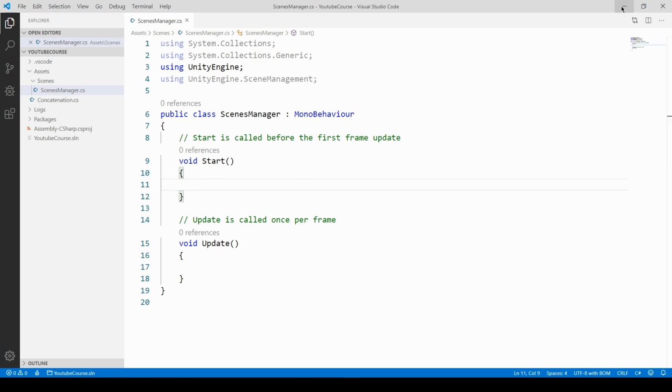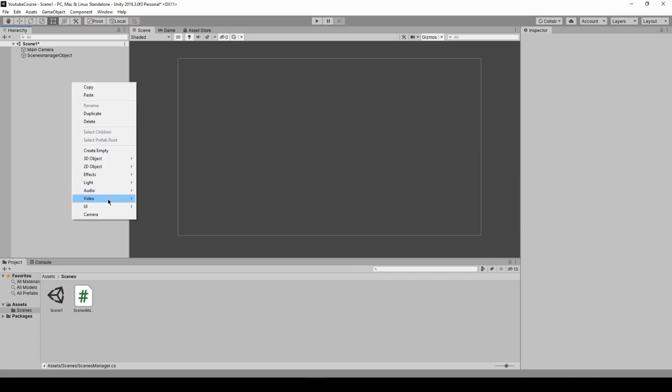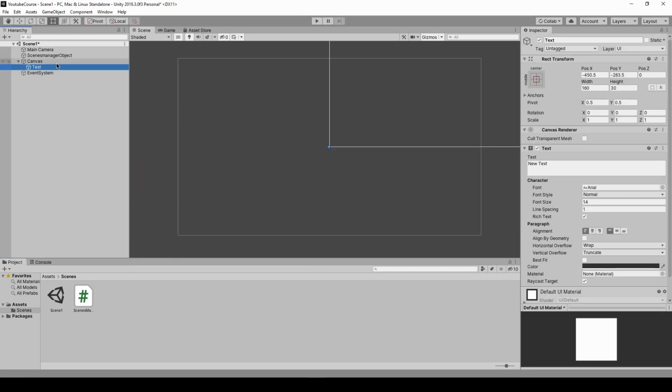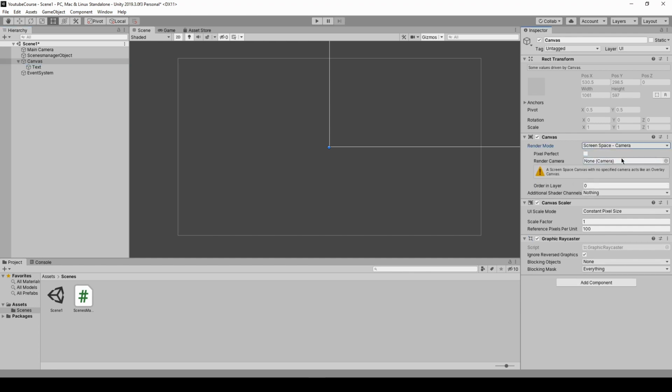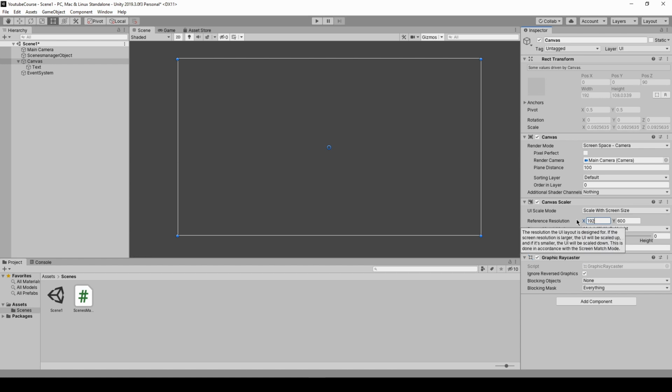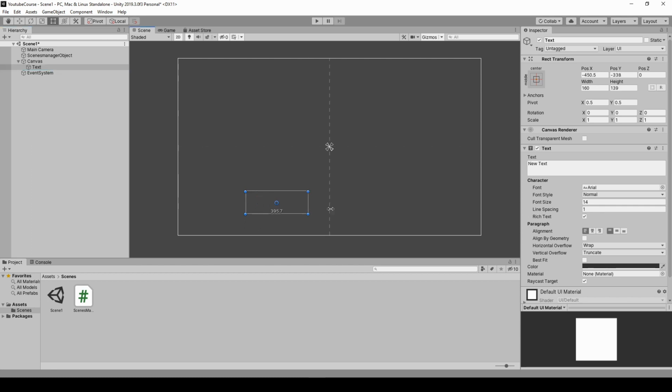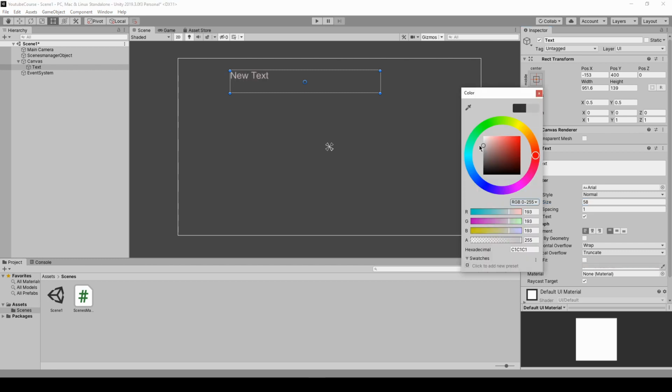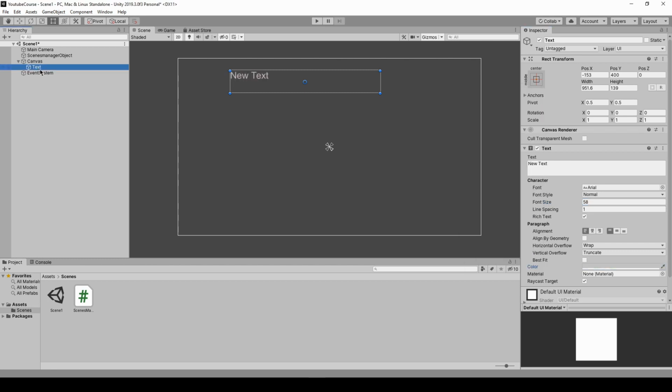Let's do it in the text field. So let's just go back and create text field, UI and text. I will just change some settings, choose the camera and choose scale with screen size. I will put 920 and 180. Now with our text, I will just expand it, maybe a bit to the side. I will increase the size of it and change it to something brighter. And this text will be text scene name, and I will duplicate it, put it a bit lower, and I will call it scene index, like so.